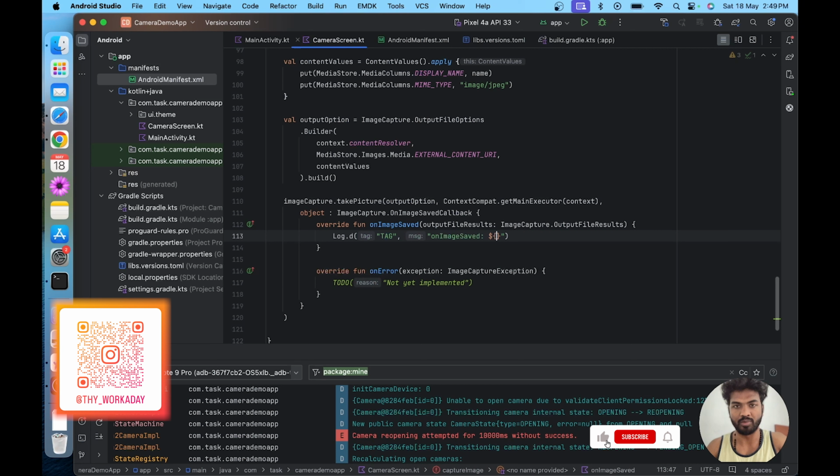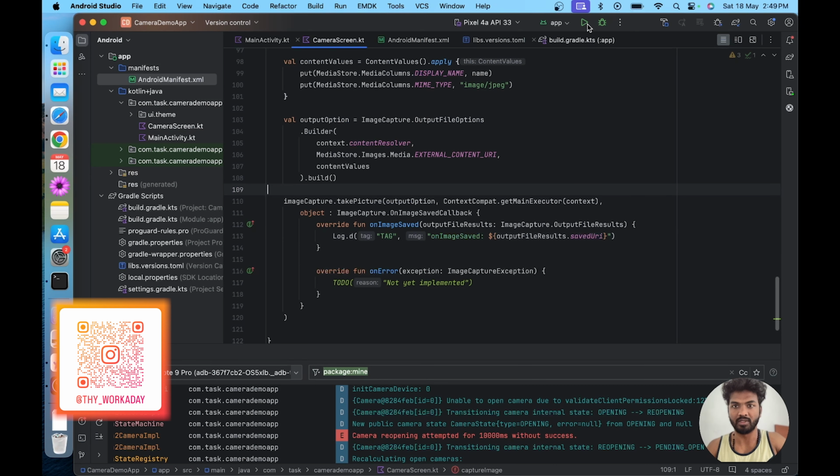Here I am just printing the value, the output file result's saved URI, so this will show us the URI. Let me run the application, then we will see.